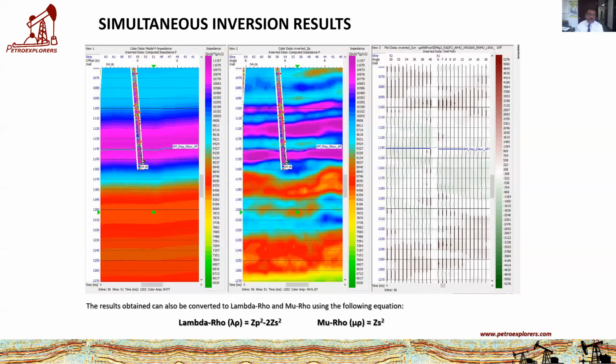Once you have that, then you have the background. Background could be very low frequency. In linear sparse spike inversion, you would not honor it. You can do a colored inversion, then add the background. But usually in simultaneous inversion, you have a very low frequency background, which is not covered by seismic. So then you really pay attention to the residual.